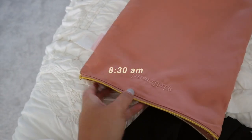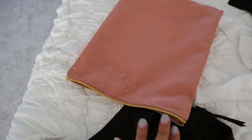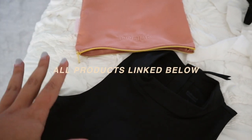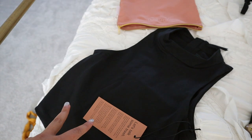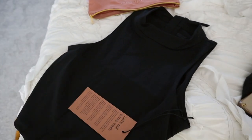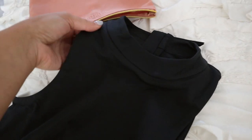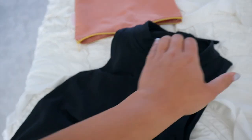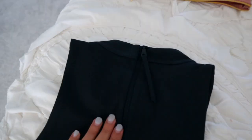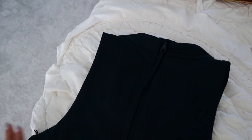I got some new workout clothes from Girlfriend Collective. They are one of my favorite workout brands — they use recycled materials like water bottles and fishing nets. I already have two pairs of their leggings and a sports bra, but I'm so excited for these new pieces. This is a top I got in a medium. I haven't tried it on yet, but it is this gorgeous black top. The material is so freaking nice. It feels great when you're sweating, but it also looks so tailored. Look how nice this zipper is — it's the little things. This is like a nice basic piece.